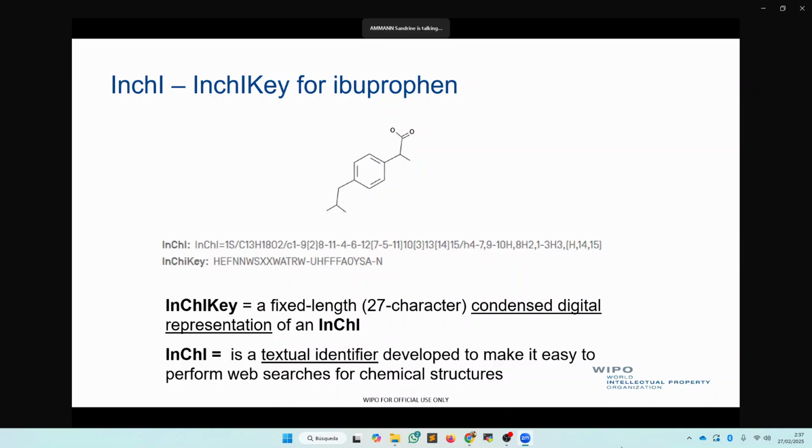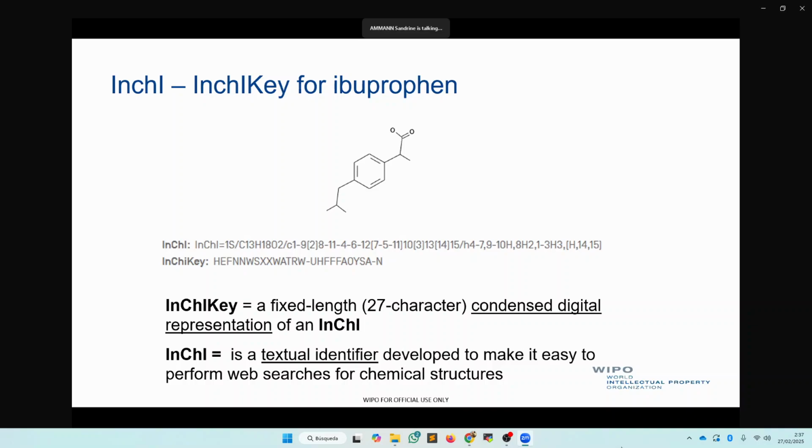The InChI is a textual representation of a chemical structure, making it easier for researchers to search for chemicals online. And an InChI key is a condensed, fixed-length, 27-character digital form taken from that InChI. This is a more compact and standardized way of identifying chemicals.